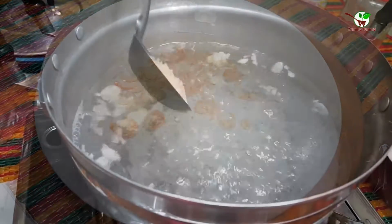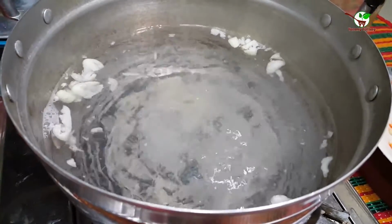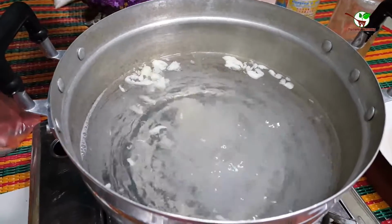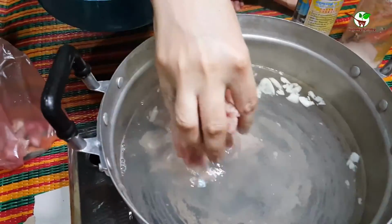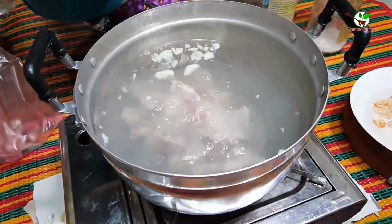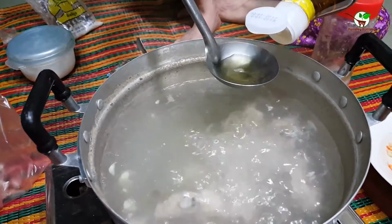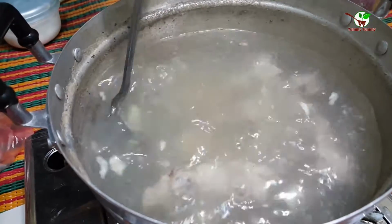Okay, boiling water and we add salt. And then we add pork bone. Okay, in here you can see. Now we need to add fish sauce. Okay, in here, fish sauce.